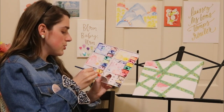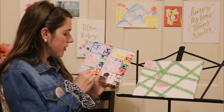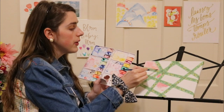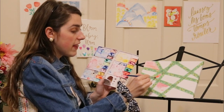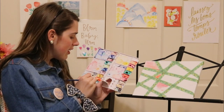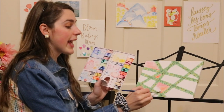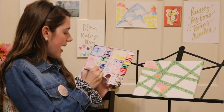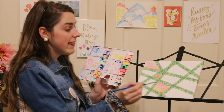We can mix red with orange — you don't have to get too crazy, but don't be afraid to go crazy either. Art is so fun and freeing. A lot of the time when my friends and I get together, they say 'we're not artists like you.' Don't worry — this is just you doing stuff, and when we take the washi tape off it's going to look real good and people are going to say 'you're an artist,' and you just gotta own it. I mix my warm colors together — reds, oranges, and yellows.